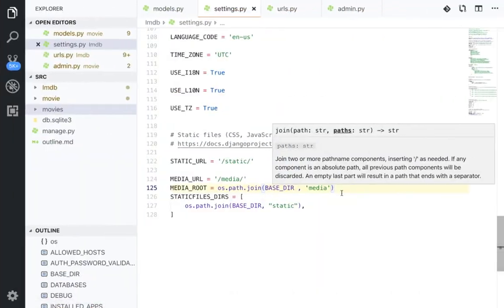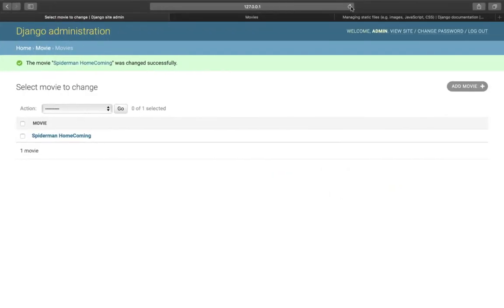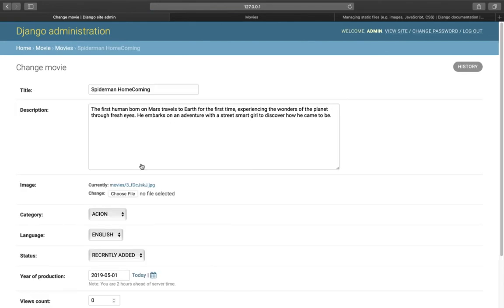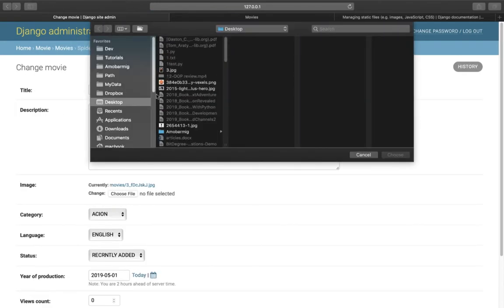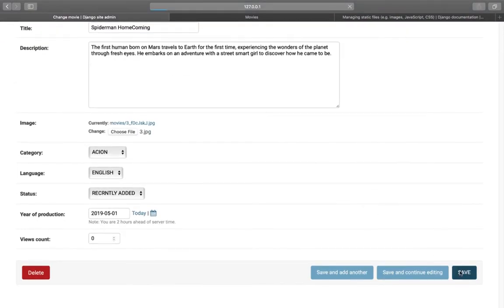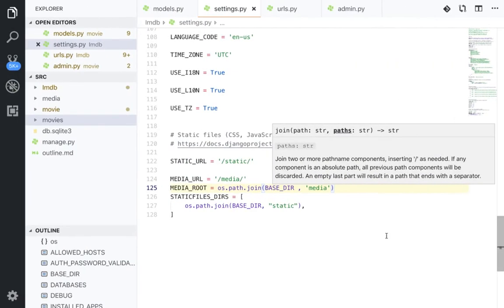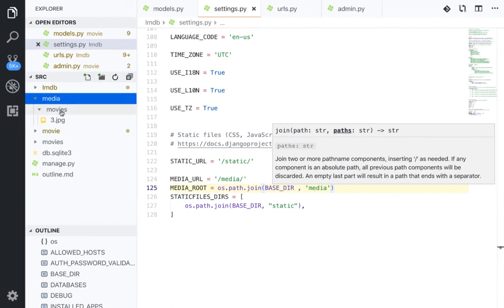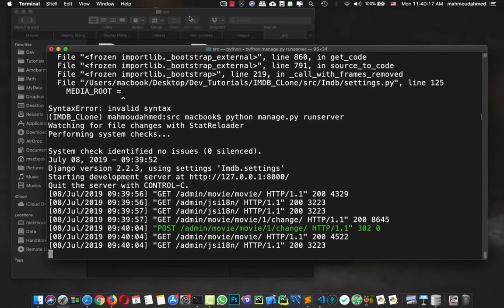Okay, and let's refresh our page, and let's upload the image again. So let's hit choose, and let's hit save, and now we should see, yeah, here we are. So now we have a media folder, and inside this media we will see movies, and inside this movies we will see our image.